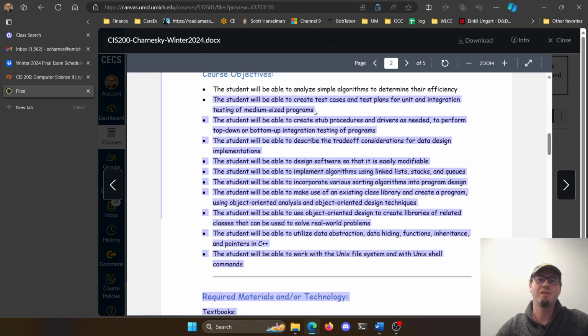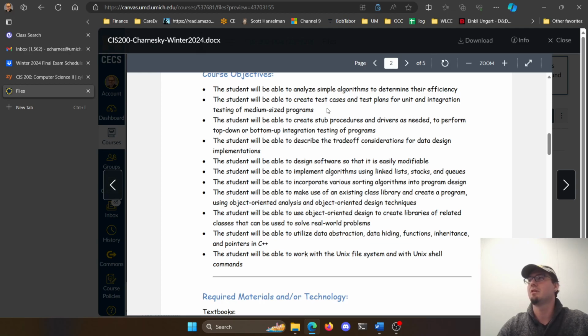This is one of my favorite topics because testing is always worth your time, because if it's worth your time to write the code, it's worth your time to make sure the code does what the code is supposed to do. Otherwise, you have garbage. Right? If it doesn't do what it's supposed to do, you have garbage, and no one wants garbage, especially for important software. Like apps on your phone, sure, it's probably not the end of the world if bad stuff happens, but something like my insulin pump here, if the software on this doesn't work right, I die, literally. So I appreciate people writing software that works the way it's supposed to work, because this is my pancreas now.